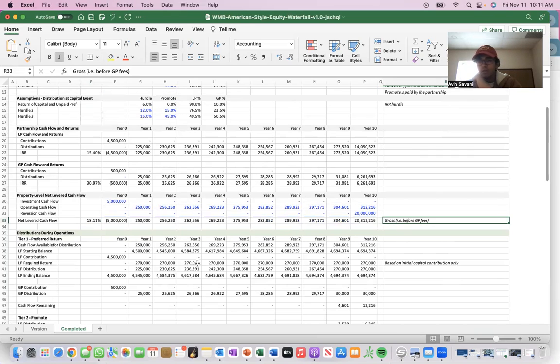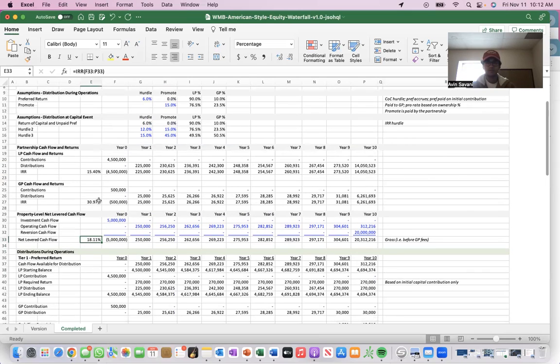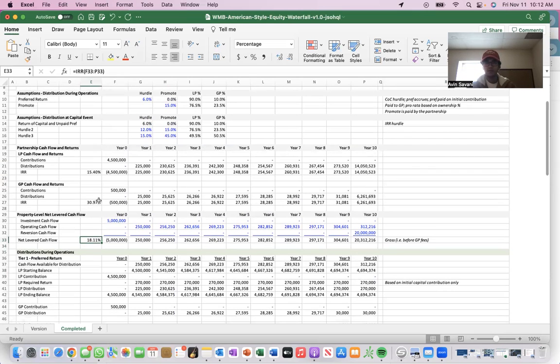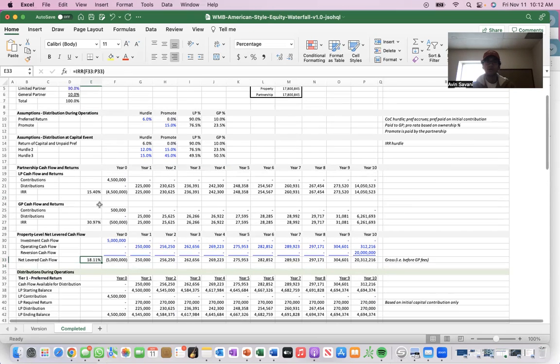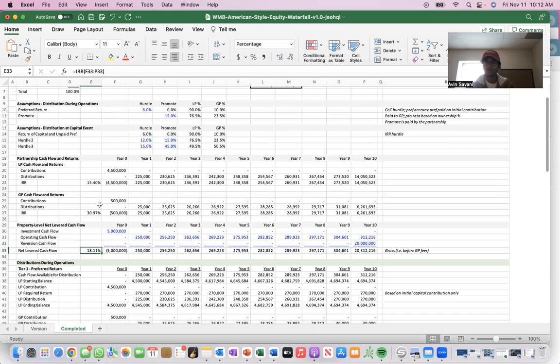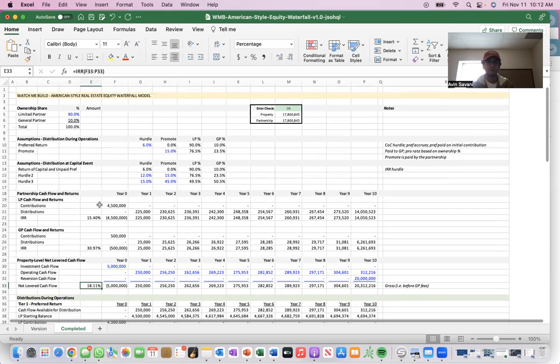So you're literally just taking all of the cash flows from your operations, your reversions and your investments, right? And you're annualizing that as the internal rate of return. So yeah, it's a good metric to look at. Obviously, cash on cash is another one. So this is essentially how much cash did I return from the project, right? As opposed to how much cash did I invest in the project. So cash is basically just your own equity.